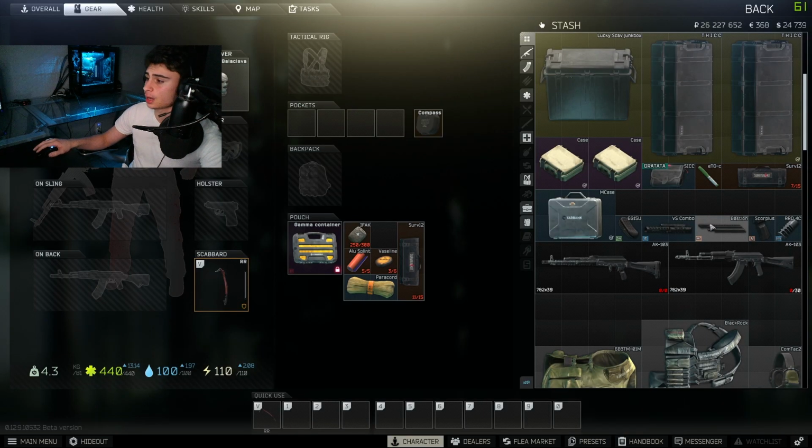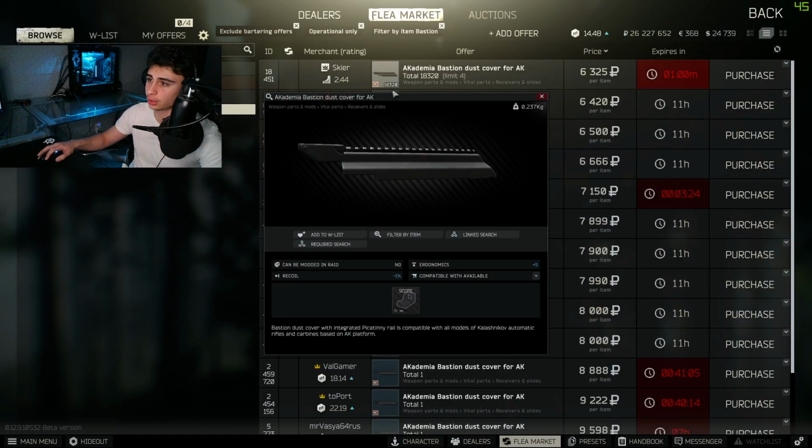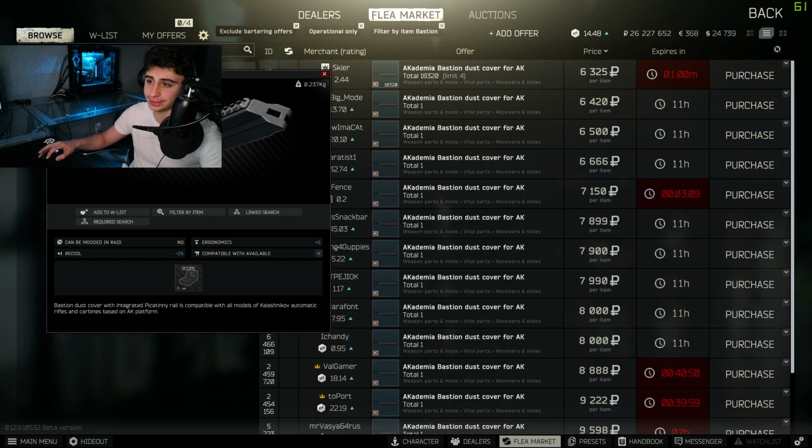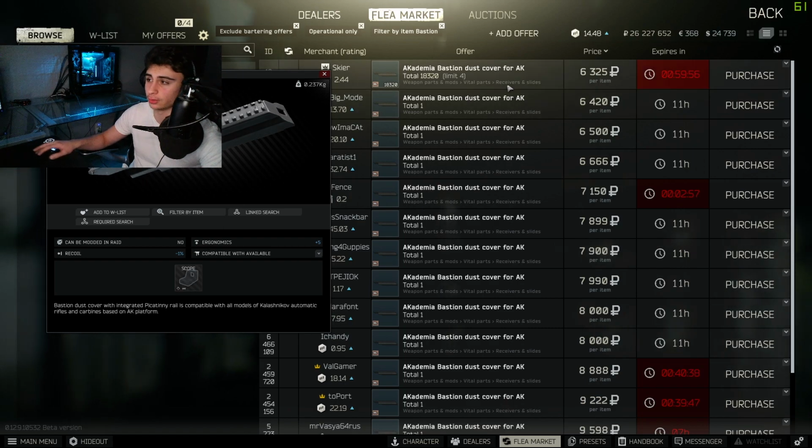All right, next, I am using the Bastion dust cover, and this is going to take down the recoil and add a little bit of ergo, as you can see. It is only 6K from Skier, and on the flea market it is around the same price, only a 100 ruble difference. So you can get it from the flea market if you don't have the traders. This is where our sight is going to sit, and like I said, we're going to talk about the sight in a bit. You're going to want to add this if you want to add a decent sight or scope. Good ergo, good recoil, only 6K.